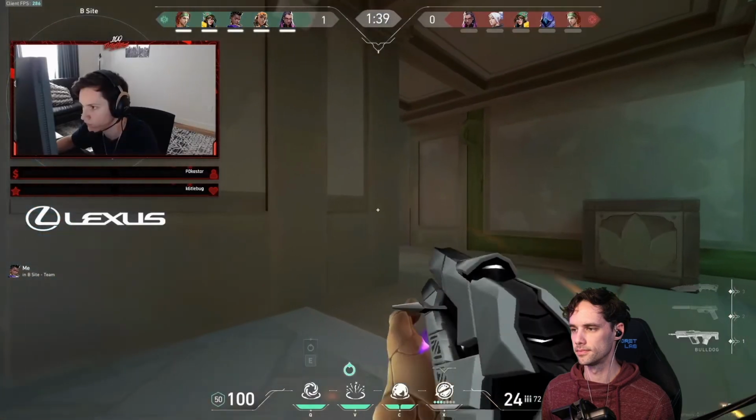Starting off with a bang, we have 100 Thieves controller player Bang. We have a couple clips here to show you why I generally pick the Bulldog over any other weapon during an anti-eco round. We're taking a 1v1 in B main.